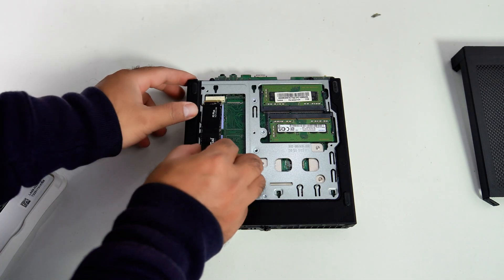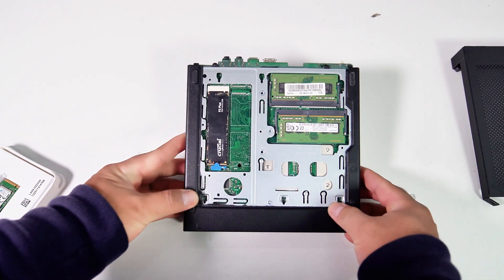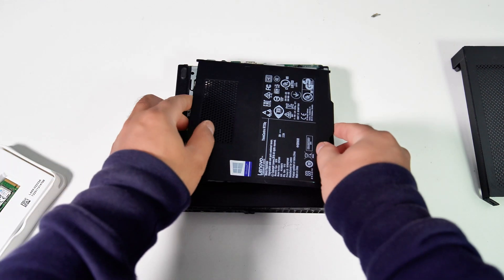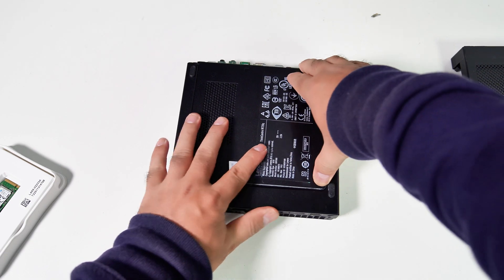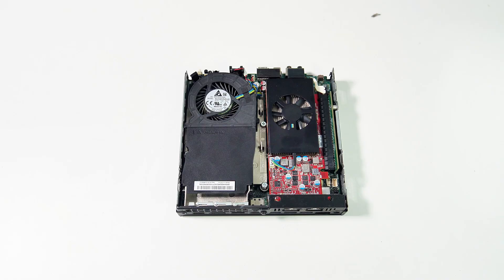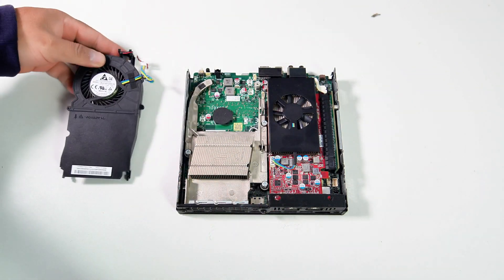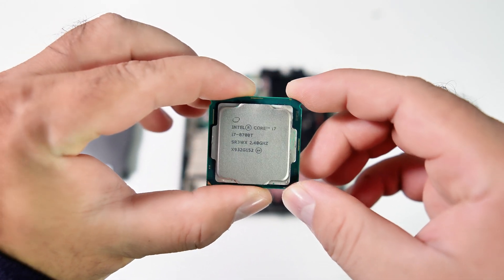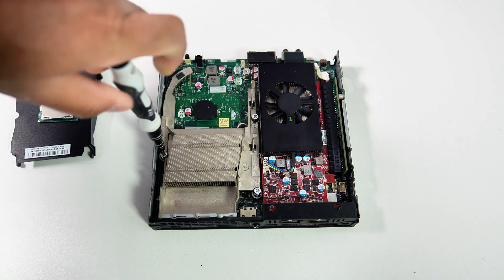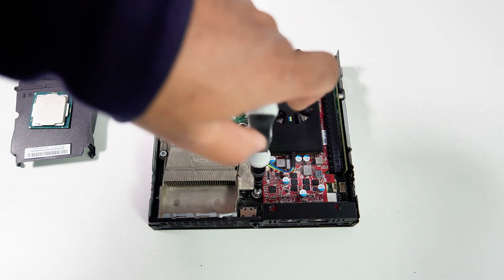In this video, I'll show the PC running with both operating systems. I'll perform GPU and CPU stress tests on Windows OS, as I can't find software to do so on Linux, and demonstrate the gameplay performance on Bazzite OS. Now let's upgrade the CPU. Here I have an Intel Core i7-8700T with 6 cores and 12 threads. This CPU should significantly improve the PC's performance compared to the old Intel Core i5-8500T that came with this PC.